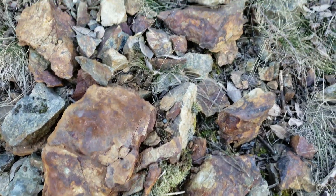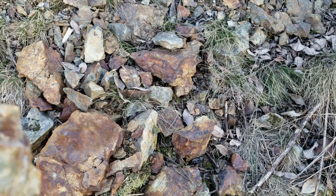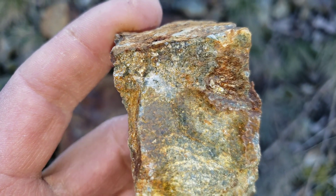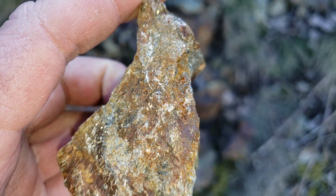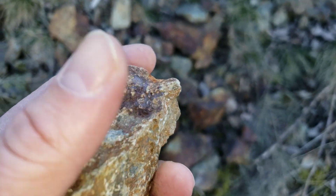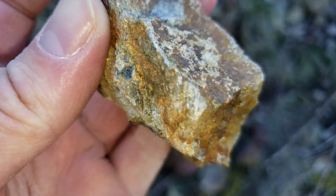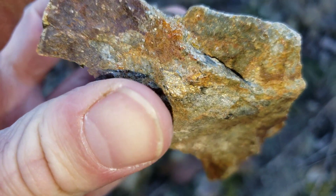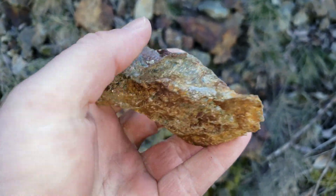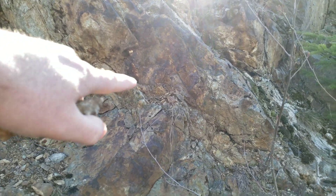See if we can get a sample good enough to send into a lab. So we've got our first sample here. You can see you have pyrite mineralization and little bits of chalcopyrite all throughout. Got more there too. So a decent sample — this will be our first sample we're going to send in.